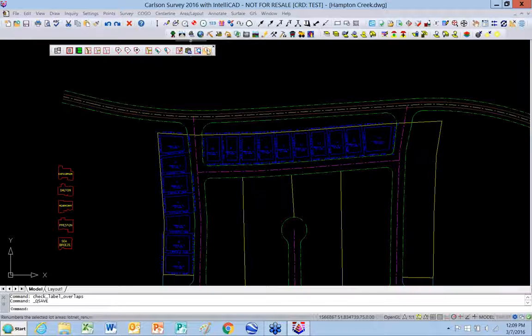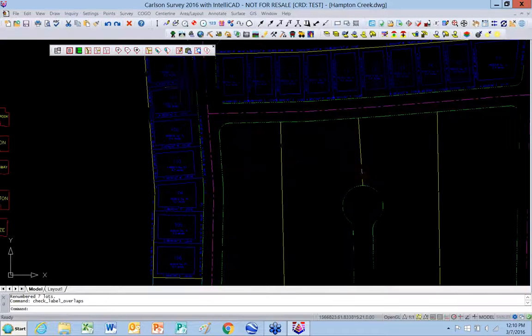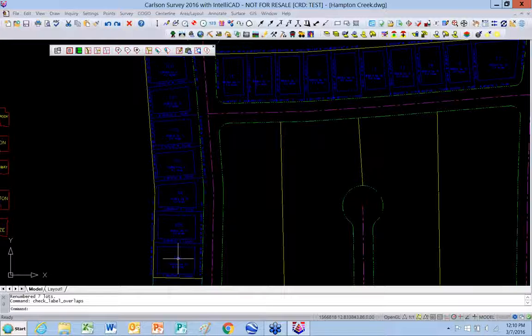Now, I'll save it here, but here's the main feature that I want to show you, is that when I want to go ahead and renumber the lots. I forgot about that. I got to do that first. We're going to start off at lot number 100. We'll pick the first one, and we'll go through. And now it's renumbered the lots, now 100 through 106.